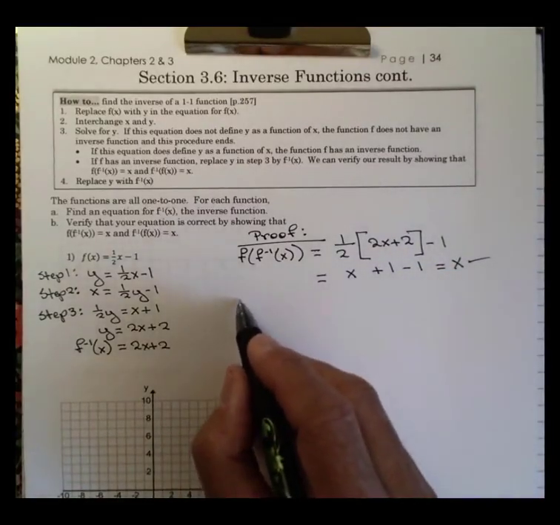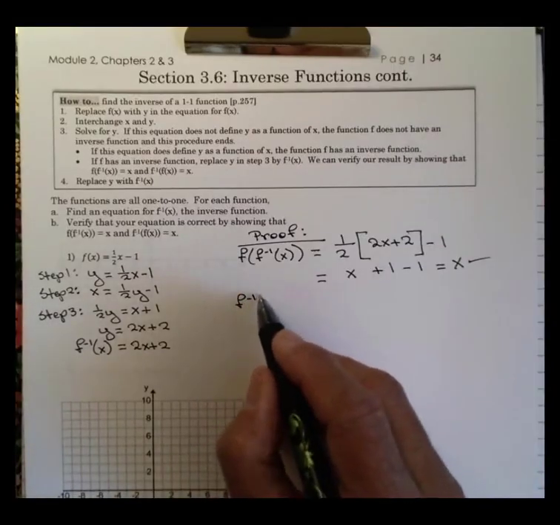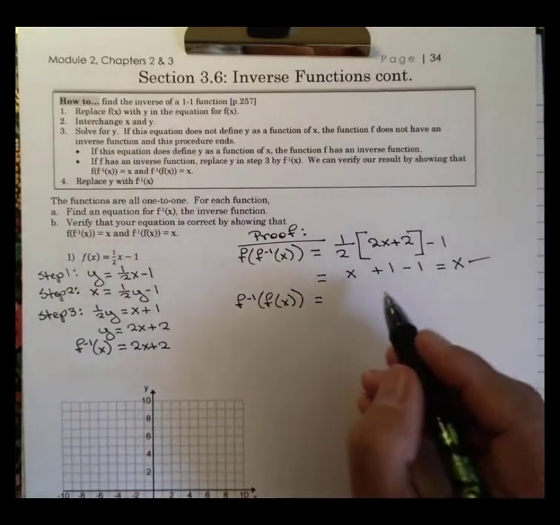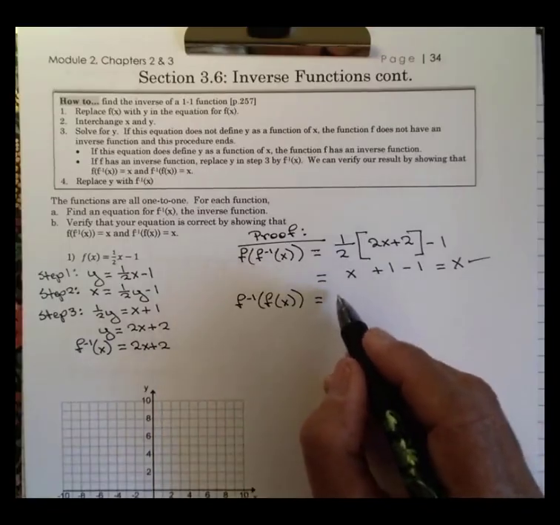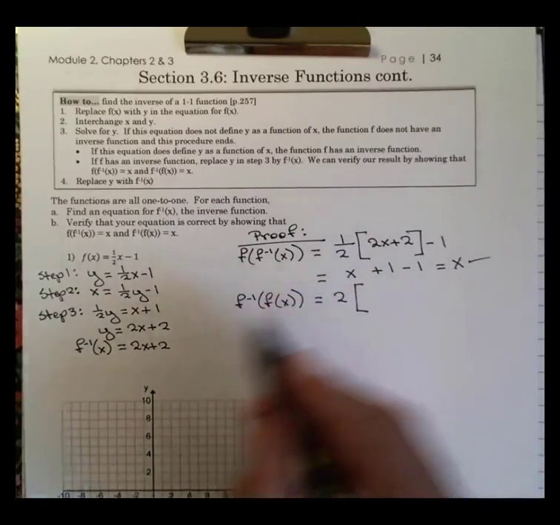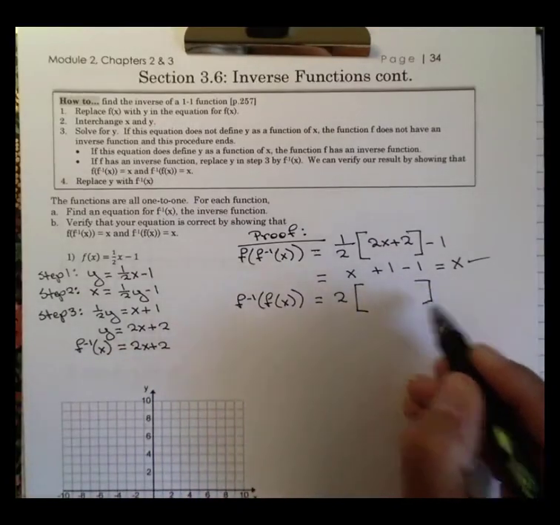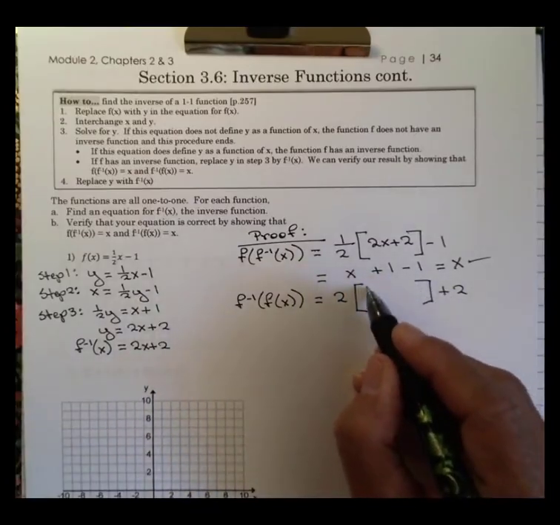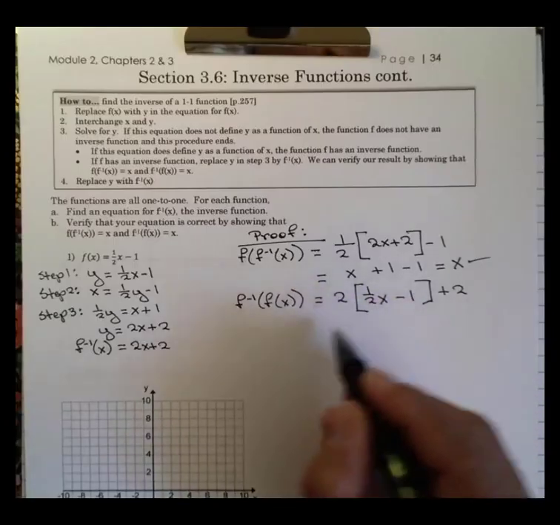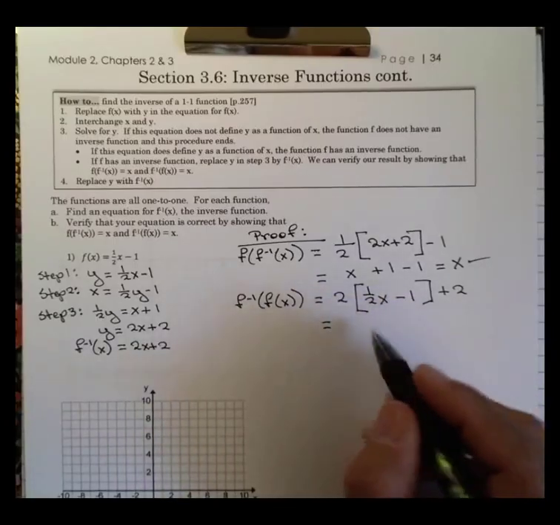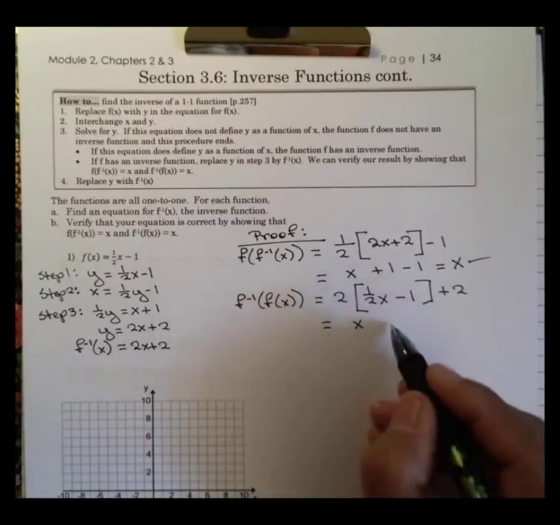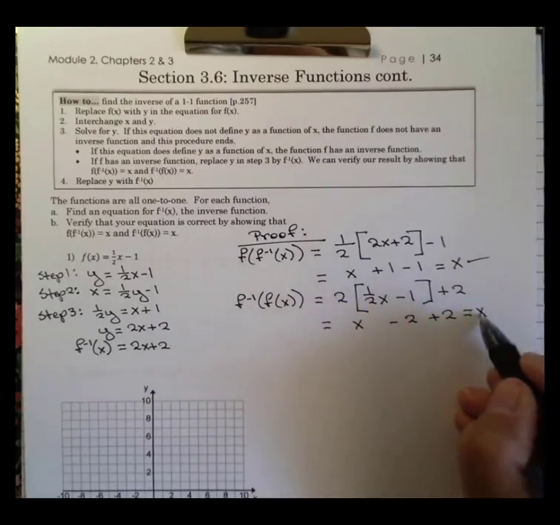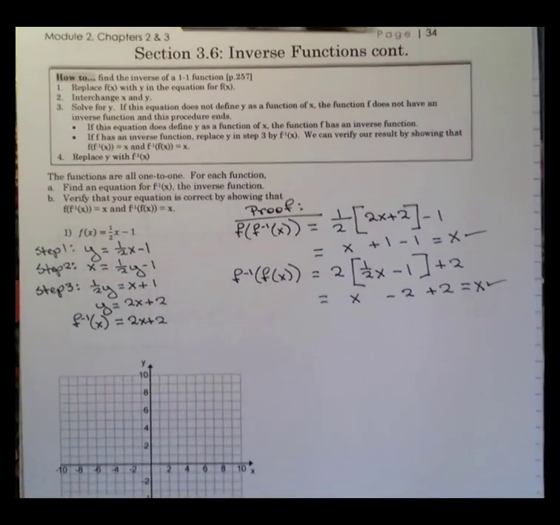Let's do the other way. Let's say the f of -1, the inverse function, with the f of x function, that particular one is going to be 2, and where I have an x, I'll insert the other function. That's the whole f of -1 function, the inverse function, and I have to insert 1/2 x minus 1. Now let's do the math. 2 times 1/2 is just x, and 2 times -1 is minus 2. And then I had a plus 2, which of course they canceled, and this just came out to be x. So yes, I got the correct inverses, and that's my proof.